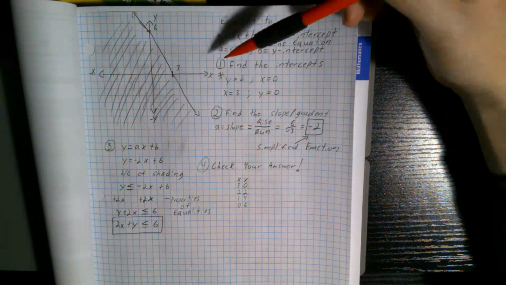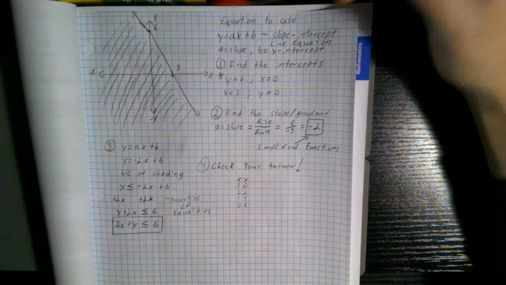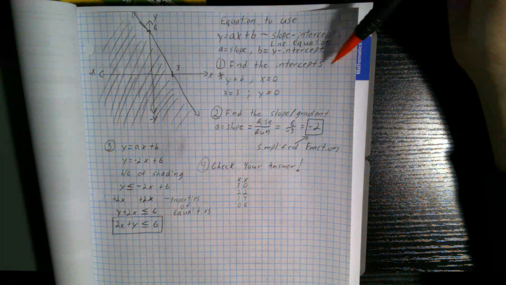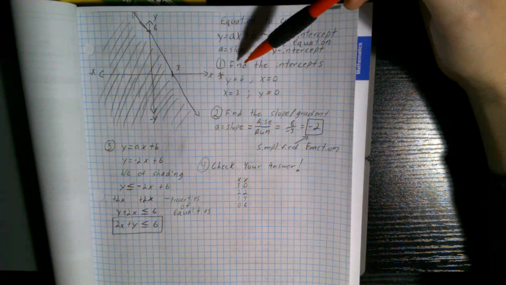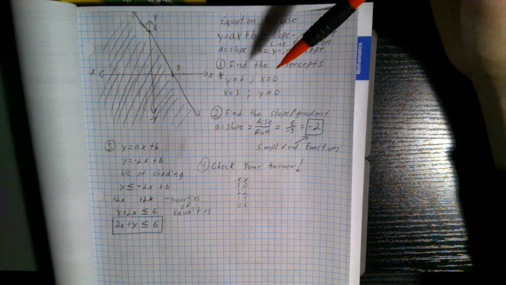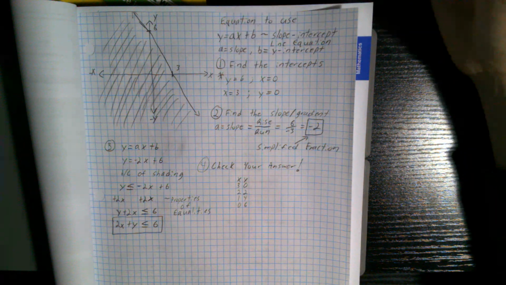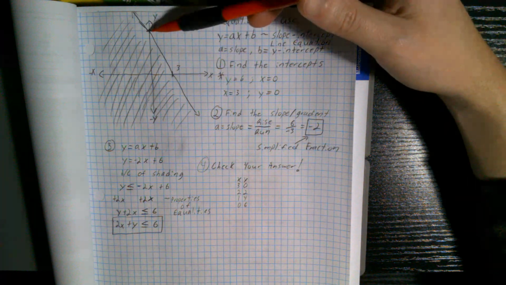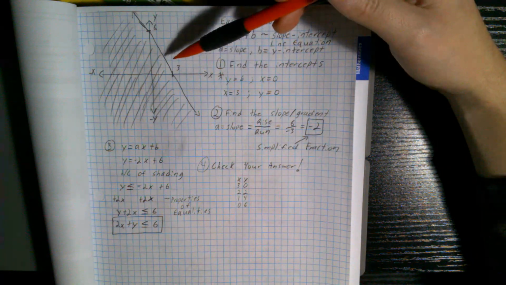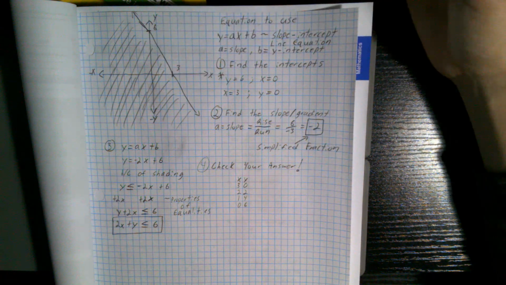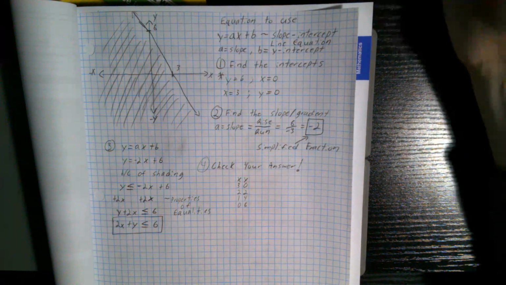The first step you want to do, given the information that you have now, is find the y-intercept. You really just want to find the y-intercept, but you might as well find both. In this case, the line intercepts the y-axis at 6, and it intercepts the x-axis at 3, for values of y and x respectively.